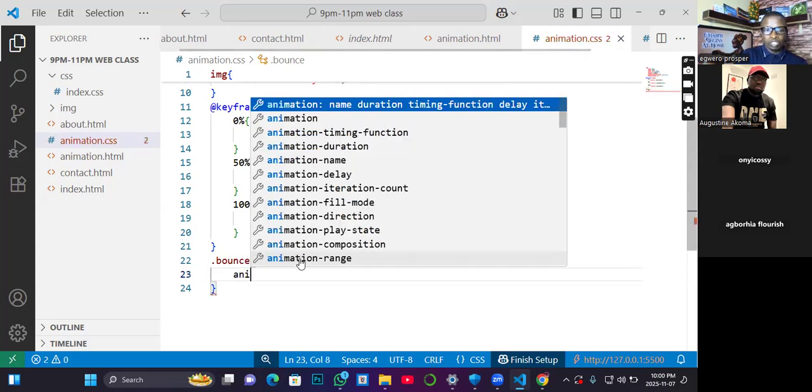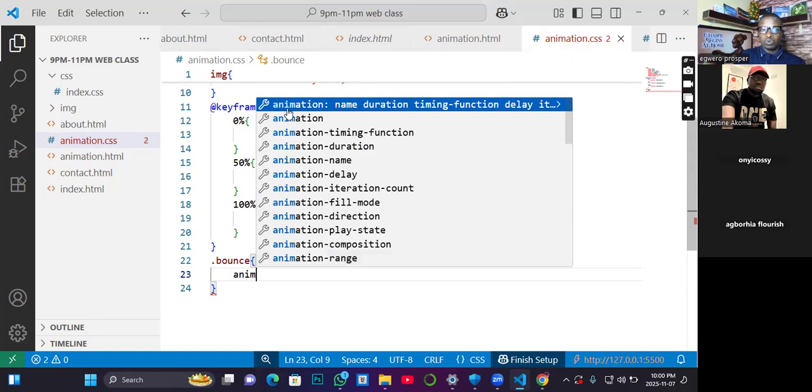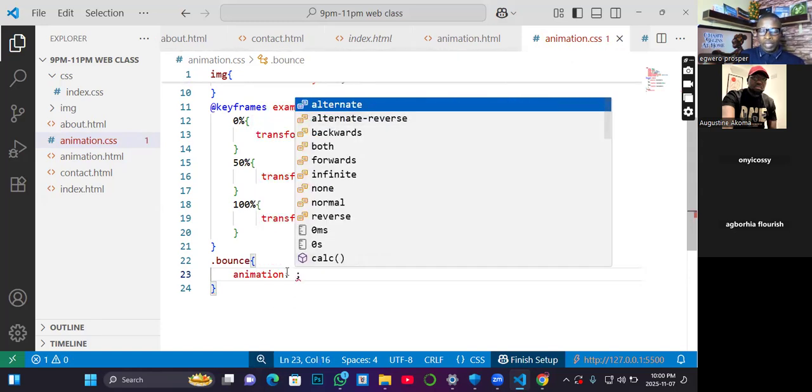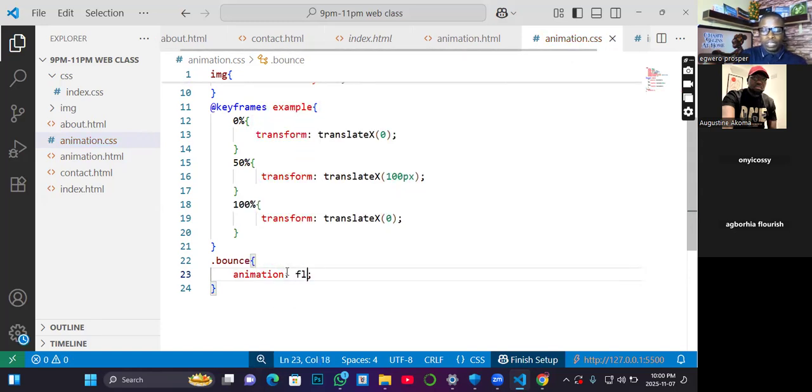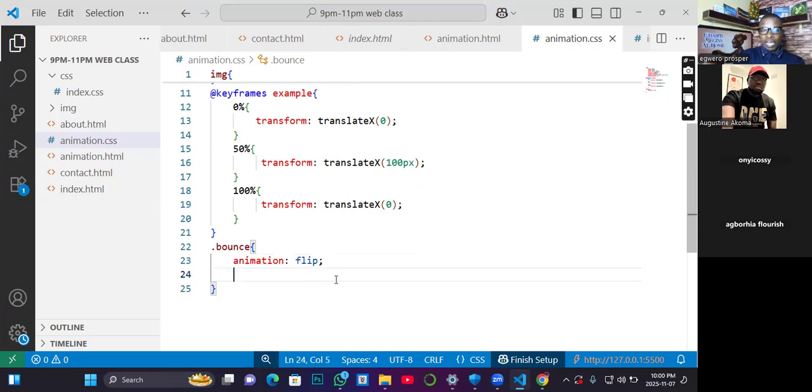So I will say animation. If I don't want to add other properties, I can just say animation name, let's say flip, for example. Then if I like, I add animation delay or animation duration. So those ones are optional. But if you want to add them, they have to come inside the main object.